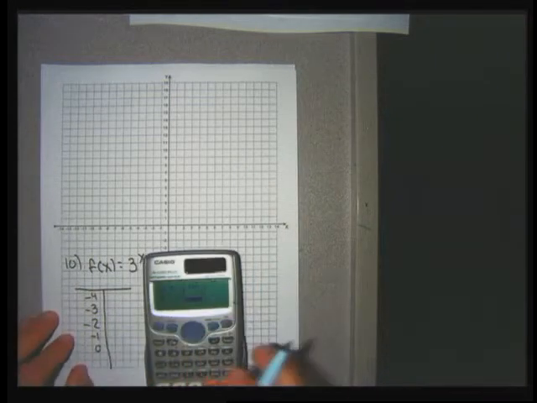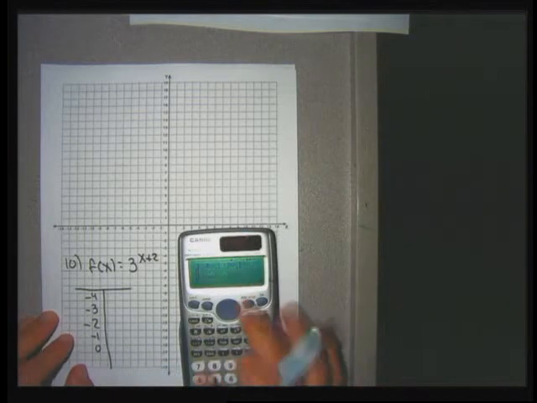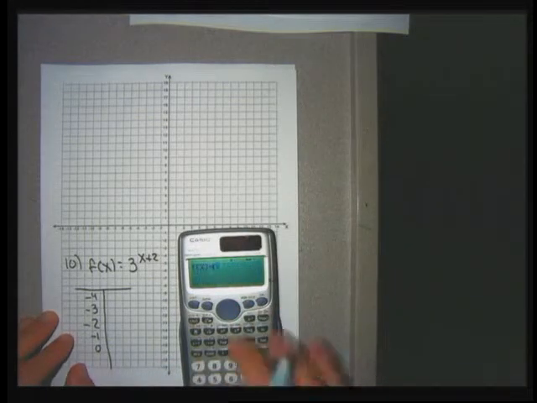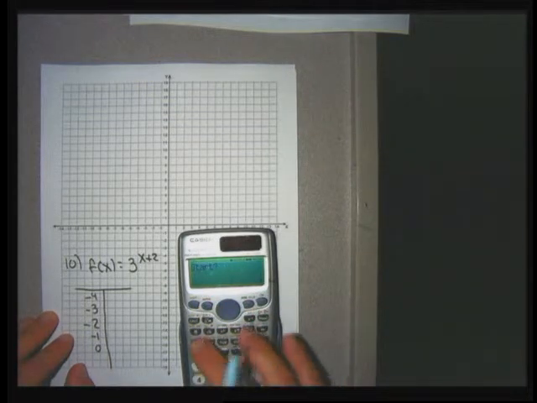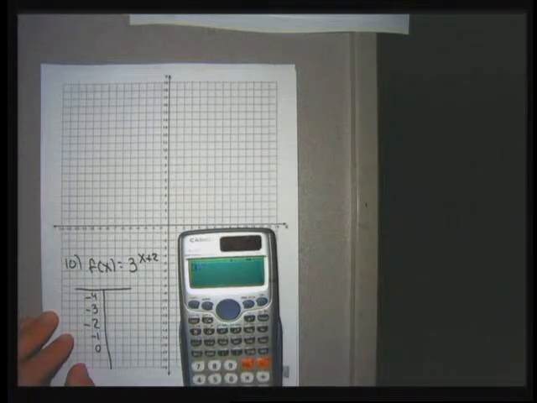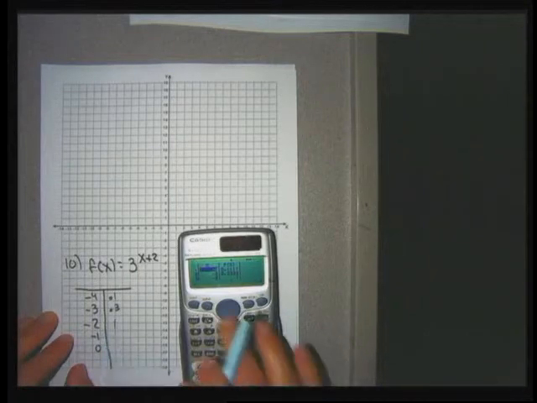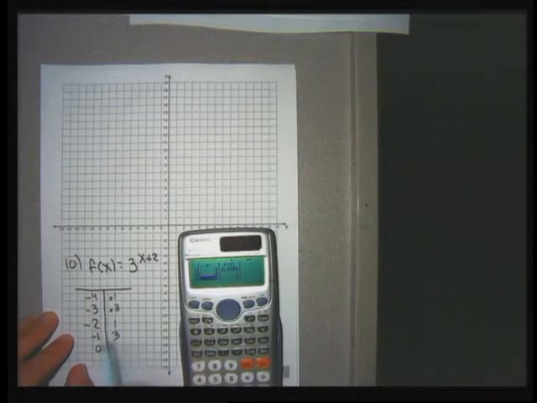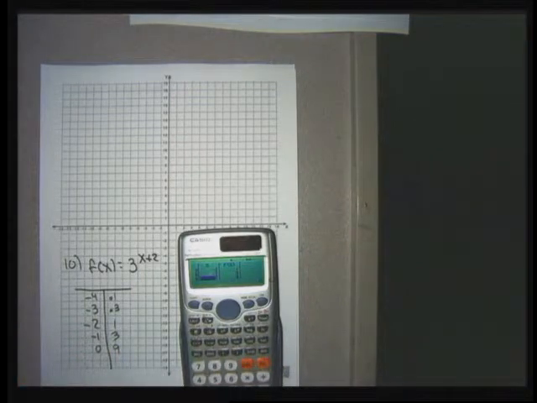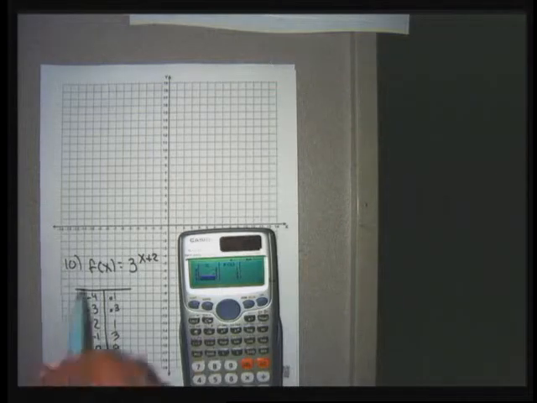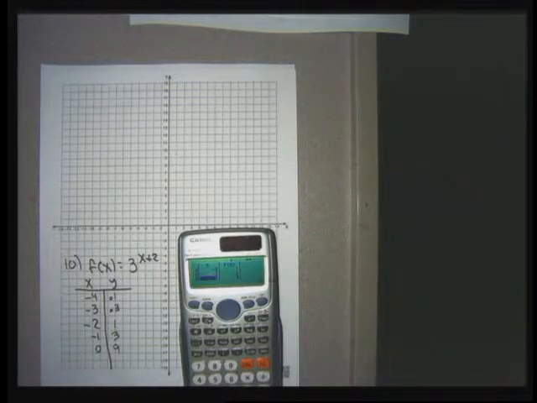Use my calculator again. So mode 7, f of x equals 3 exponent alpha x plus 2, start at negative 4, end at 0, step 1. So I get 0.1, 0.3, 1, 3, and 9. The way I construct my tables, if the bases are the same, you start to see similarities in the y's. That's not a coincidence. That's kind of my goal, to get that uniformity in my tables.